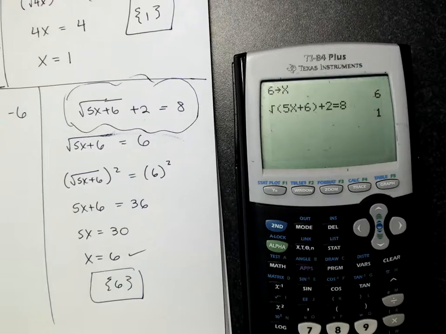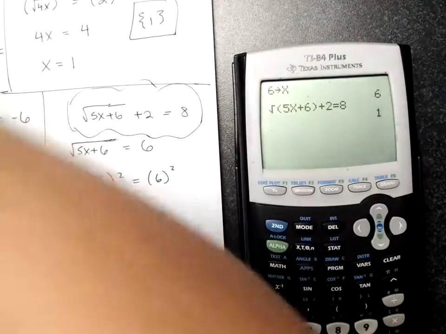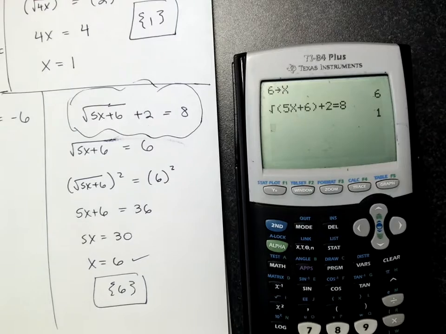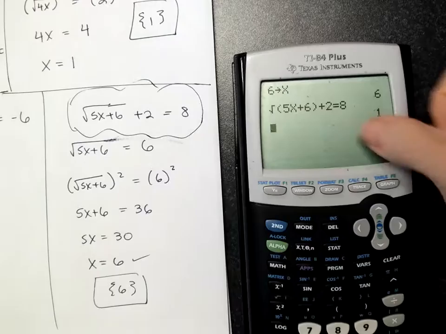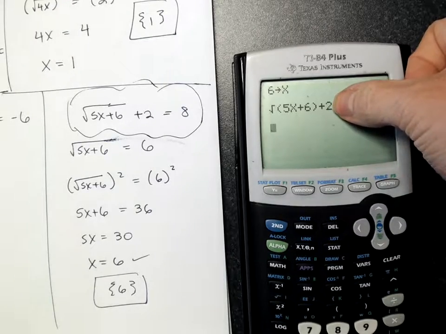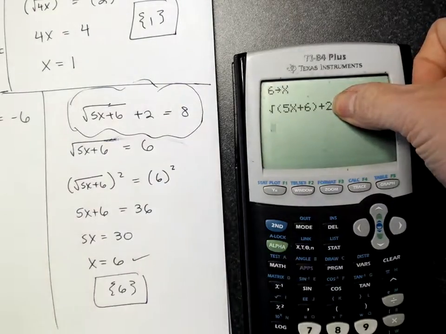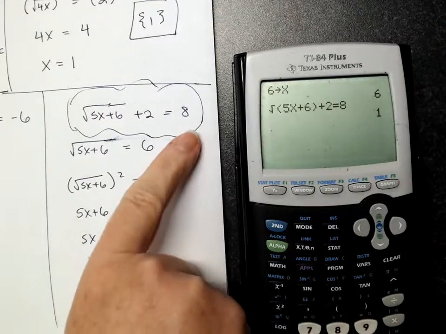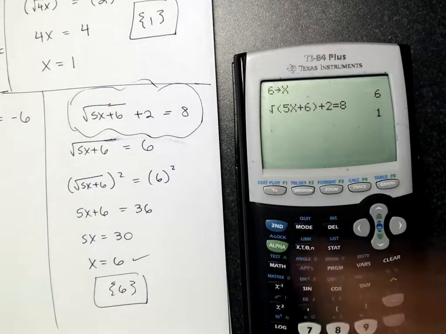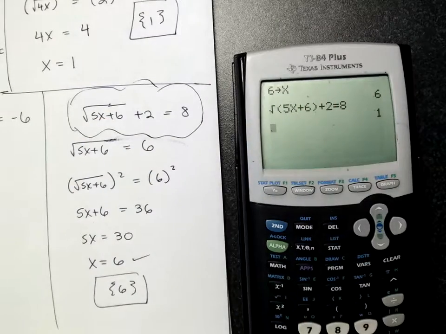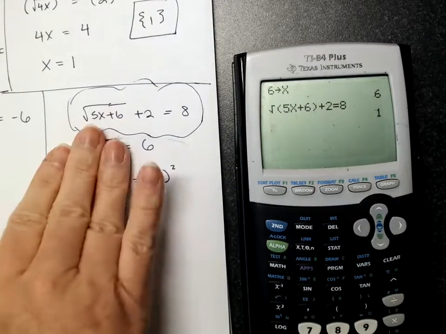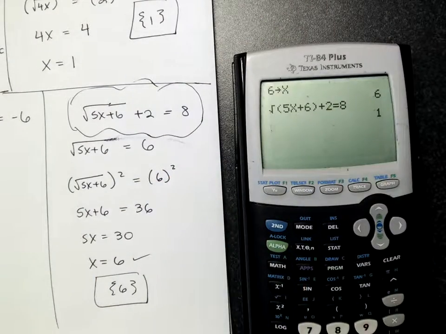Instead of doing the last part equals 8, can you just put in the equation and push enter? Yes. And because that 8 is so simple, if you didn't want to do the test button, you would just enter that, push enter, and if it equals 8, you're good. The only reason I show the test button is sometimes both sides are pretty ugly. If there's variables on both sides, the test button's very useful. If there's just a number on one side, you don't really need the test button. That's a good observation. Yeah. Because if there's variables on the other side, you have to enter the left, push enter, then enter the right, push enter, and make sure they match.